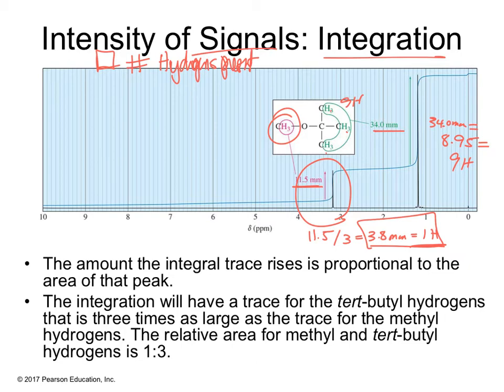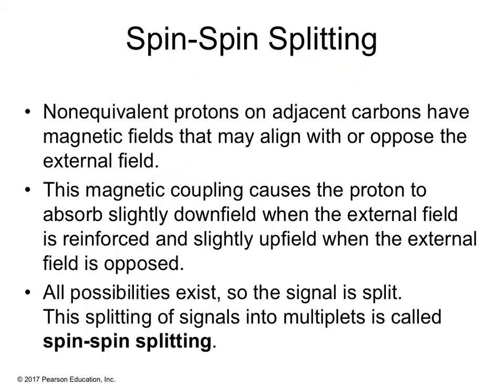And I always check that. I check the number of signals, I check where the chemical shift should be, I count up how many hydrogens are present, and then I do this thing called the n+1 rule. And that's what this is. This spin splitting, this is your n+1 rule.